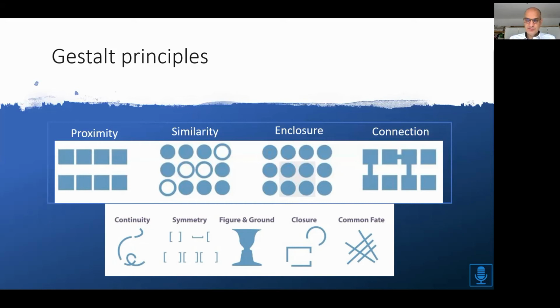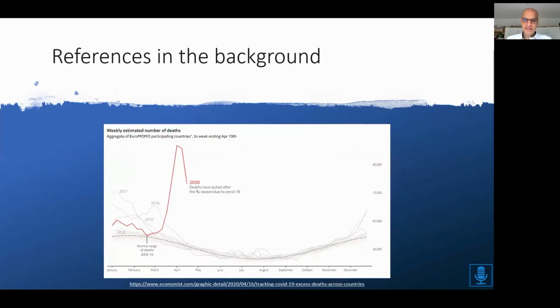As I just talked about color, there's actually one color that is really, really nice and completely underestimated, and that is gray. Gray is a great color to actually put things into perspective, to add additional information, but not distract from the main part that you want to show. So for example, here we have the death rate over time, and we have that for a couple of different years, and also then for 2020.